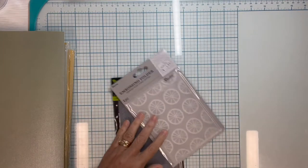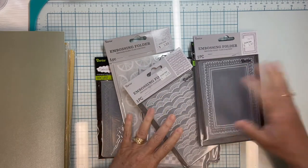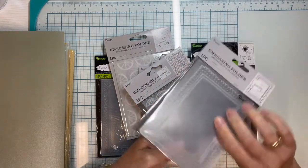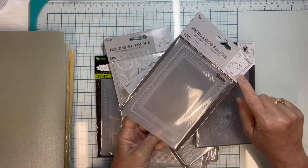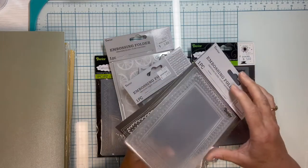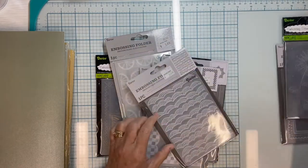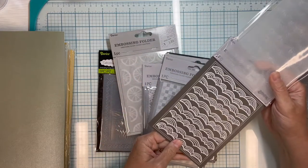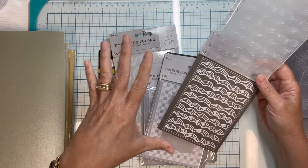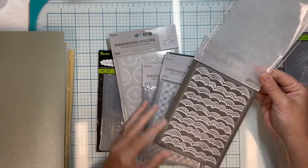Also at the book fair they had a whole box of embossing folders. I went through and found all sorts of wonderful ones — each embossing folder was $1.89, a fantastic price. Here's one like dandelions floating in the breeze, and this one has a rainbow cloud feel. A fun idea for this one: take a piece of cardstock, do ink blending in lots of different colors all blended together, then run it through the embossing folder — I think that will really set it off.